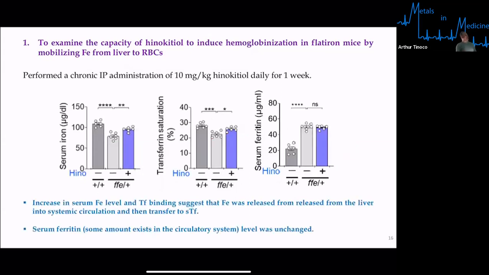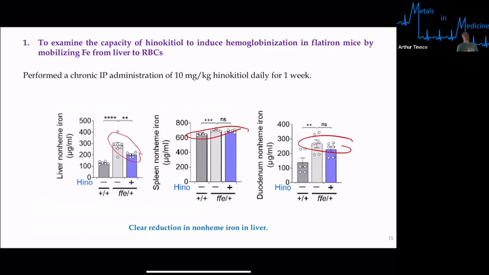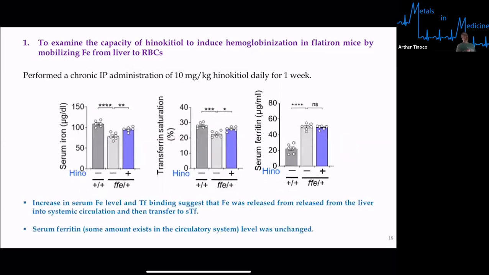All right. So when we look at other components of this, they're able to establish a decrease of the iron that's in the liver. But then what are the other features that they see? So do they see an increase in the iron that's in the blood, right? Because that's the idea. You're moving out of the liver, are you now able to recirculate into the circulatory system? And are we also seeing this corollary to iron binding to transferrin? And so what do we see?